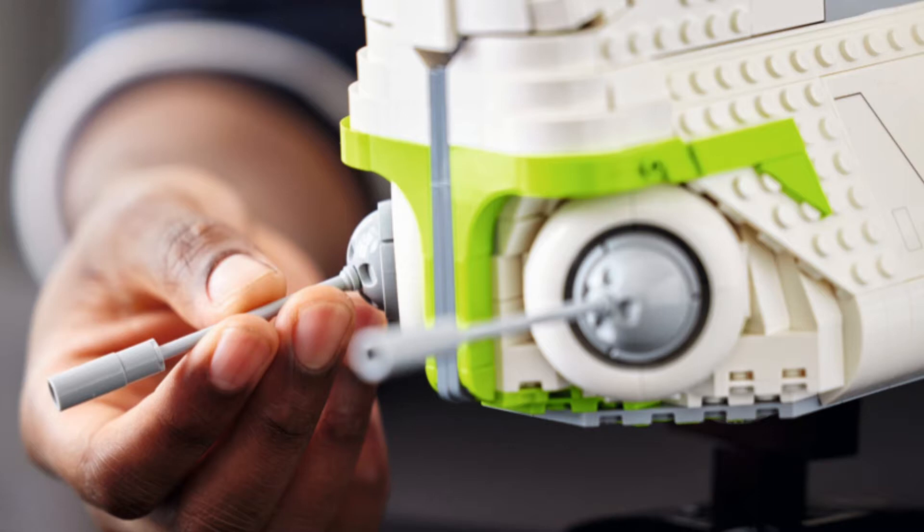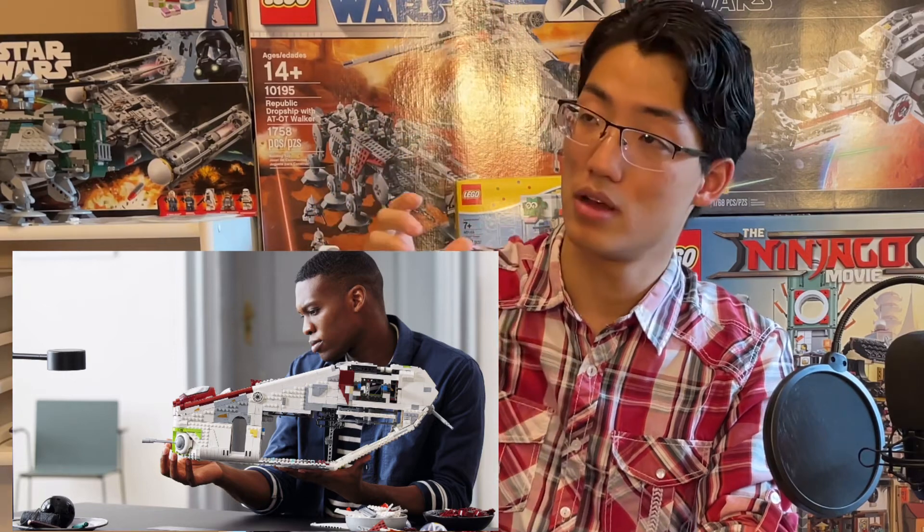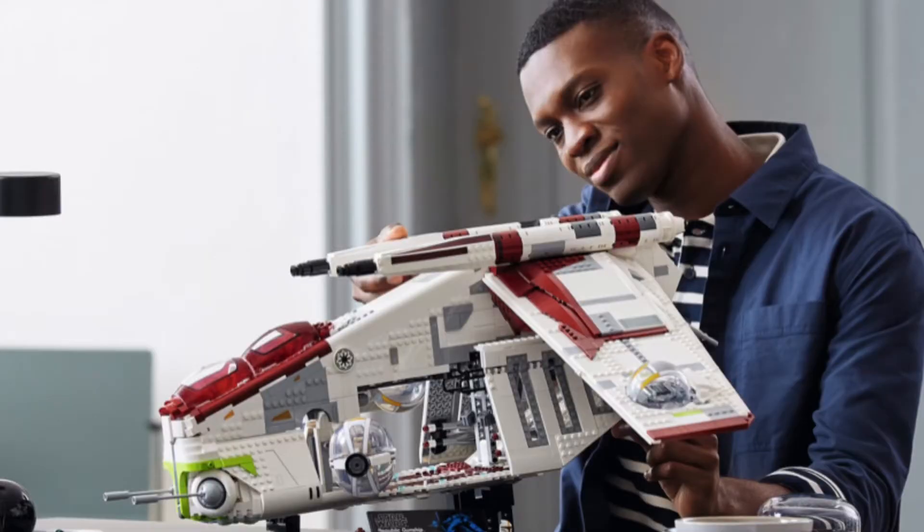The inside of the bay has pieces up there to make it look like passengers are hanging on to the top, and there are control panels back there as well — which is accurate. This set is everything and anything that any Clone Wars LEGO fan could ever ask for. It's been a long time since we've gotten a prequel UCS set — since Obi-Wan's Jedi Starfighter, I think that was 2010 or 2011.